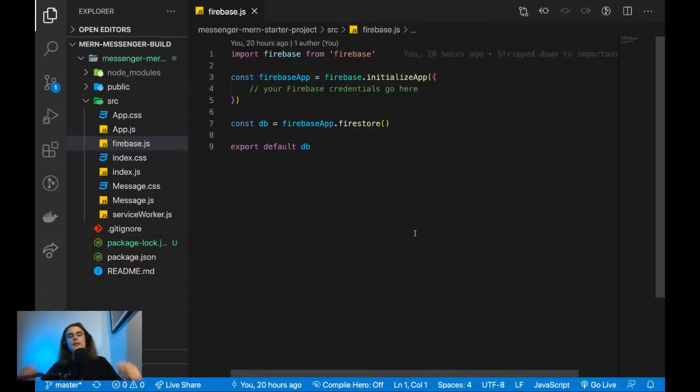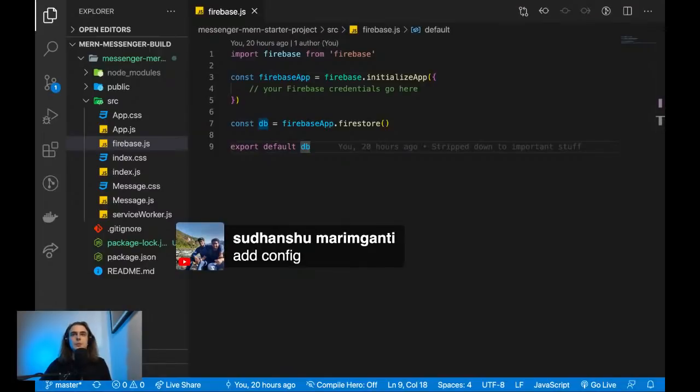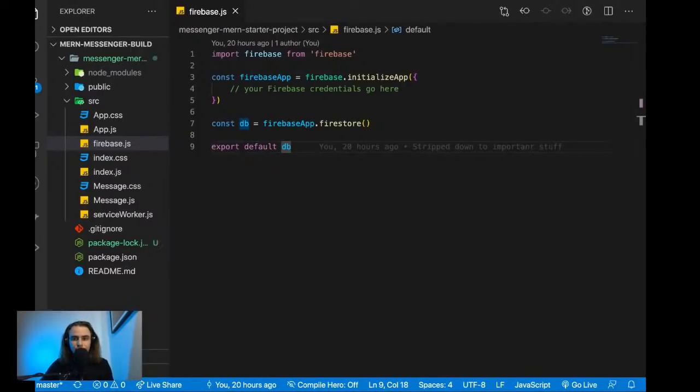So now, everybody, if you already have the Firebase project, let's go there and grab all the config stuff. I'm just going to create a new one. So guys, if it's the first time you're building this thing, no problem, we got you. Okay, who has built this messenger clone? Drop it in the comment sections. Let me know if you already have it. Yes, add config. That is right. That is what's missing.